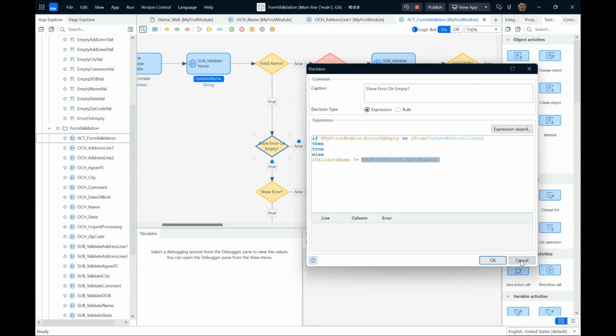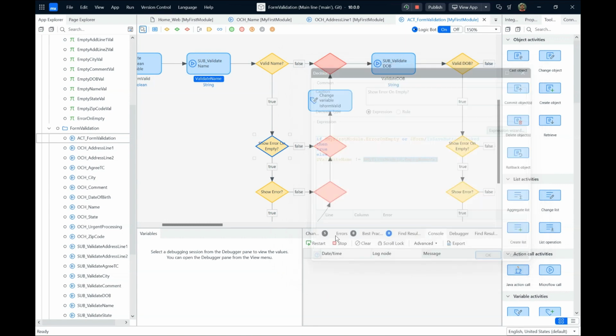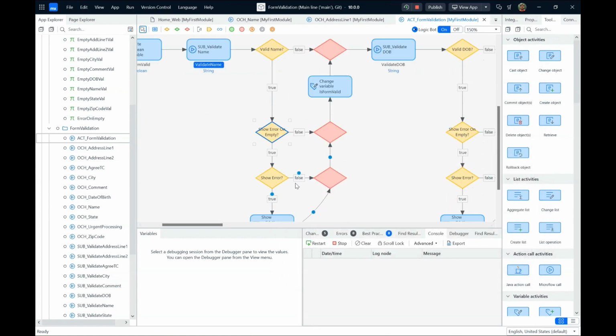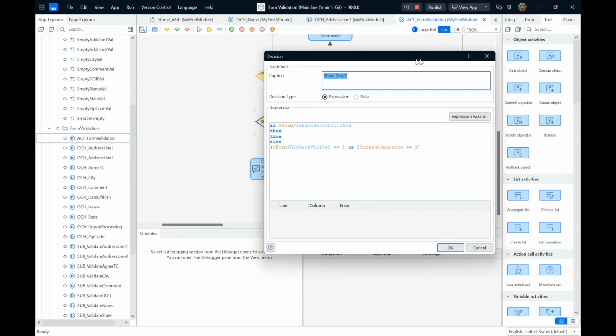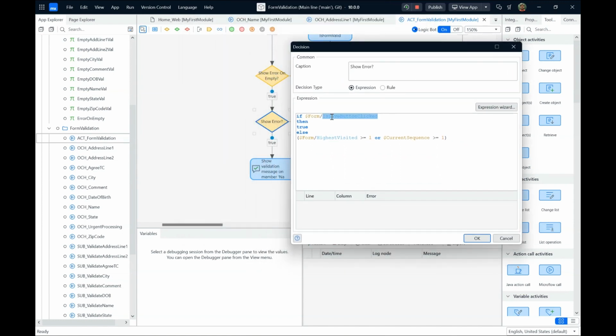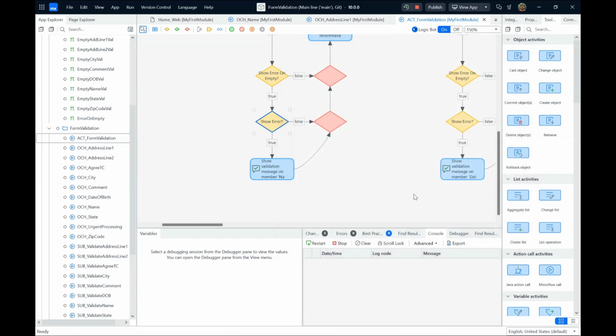Otherwise we show it, right? So we go down and we check if we have to show errors or not. To show error or not, we see if the save button was clicked or not, and then what is the highest sequence? What is the highest visited and what is the current sequence again?